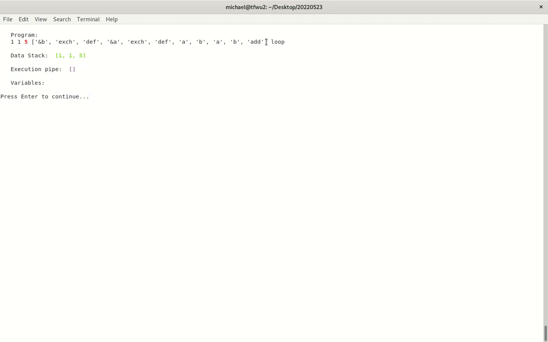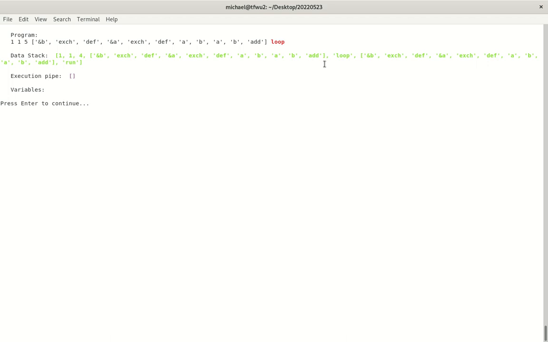Then the body of this loop is uploaded. So we see this is an additional list here in this program. Okay, and then we see this loop is interpreted. Initially this is a loop of 5 items. This is transferred here into a loop with 4 items.